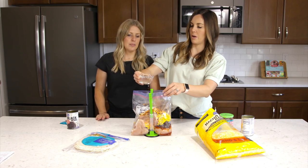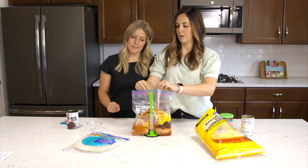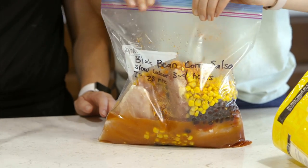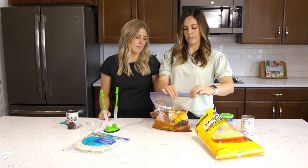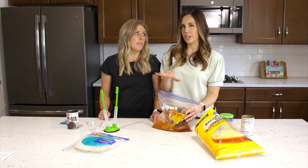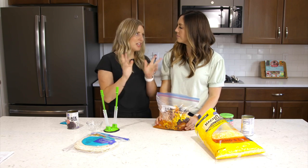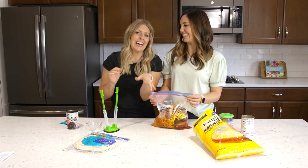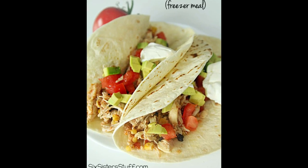We've got about half a cup of water just so it will come to pressure. In an Instant Pot, this is going to cook for 25 minutes because it's frozen. In a slow cooker, three to four hours on high or six to eight on low — just watch your chicken breasts because they don't have a lot of fat and tend to dry out. With our 25 ingredients, there are also tortillas and our giant bag of cheese as toppings for the easy black bean corn salsa chicken.